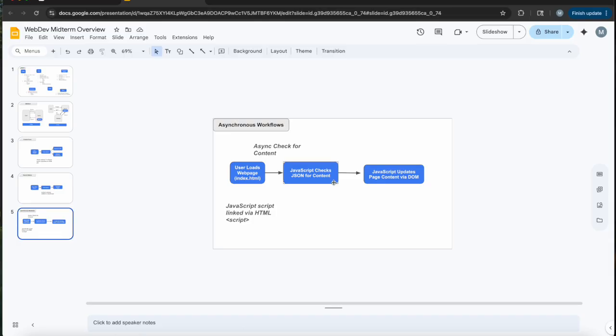Once it checks for this content, it's going to return a JSON form of the content that's in there. Now you need to be able to do something with it. In the case of my site, I took that content, split it out into individual cards per item, and then I wanted to be able to get those cards back into my front end, and that's where the DOM came in. So there was another JavaScript file that basically took whatever was spit out from this JSON and then selected any existing elements.